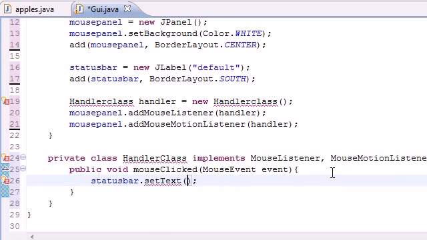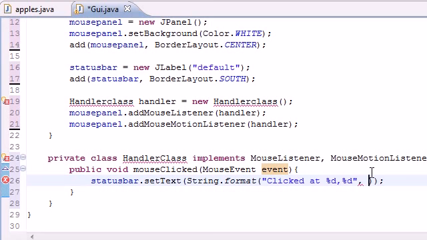Well, let's put String.format, and the format takes 2 parameters itself, and the first one is "clicked at %d, %d". So it's going to say clicked at 2 coordinates, and Java also has 2 coordinates based on this event right here. Why do you have this event? Because it registers the event. Like when you click, it decides where it clicked.